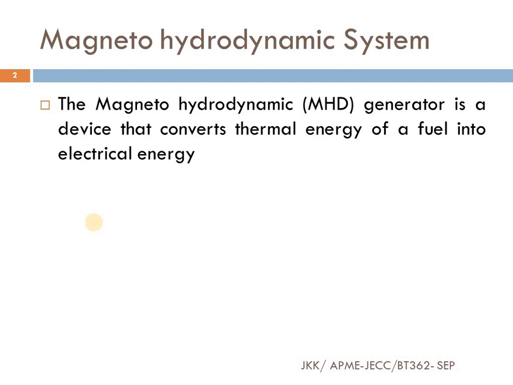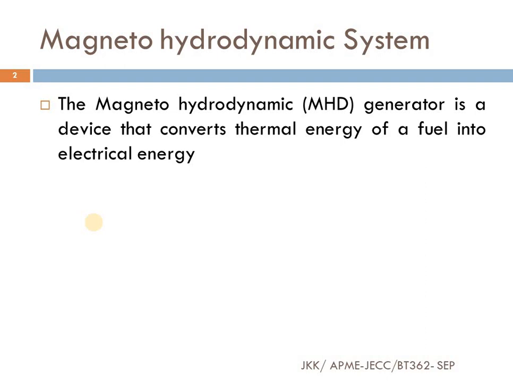So what is a Magneto Hydrodynamic system? From the name itself, we can have a basic understanding. The name can be divided into three segments: magneto, hydro, and dynamic. Dynamic means something is in motion. Hydro normally means water, but here it means fluid. Magneto means magnetic. So it is a system where a moving fluid is under a magnetic field. That is what MHD is all about. And the output is actually a DC current, direct current.